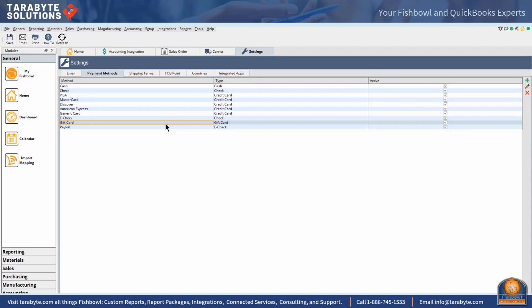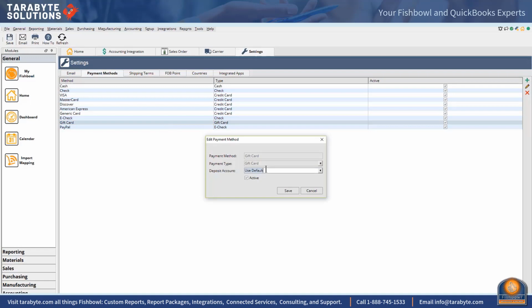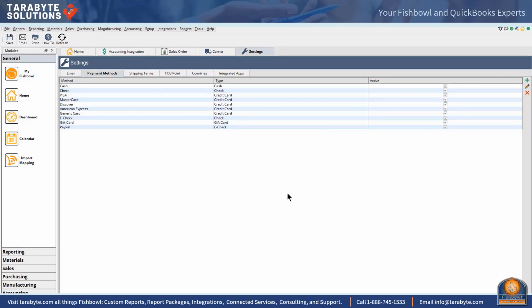If you're trying to send a payment type into QuickBooks, it insists that all payments hit the assets of the balance sheet. So with gift cards, we have to create a gift card clearing account that is an asset account that we can then reclass later. That's how you map our payments.